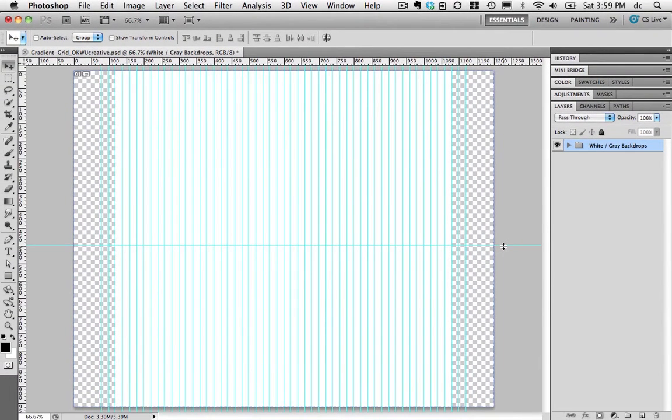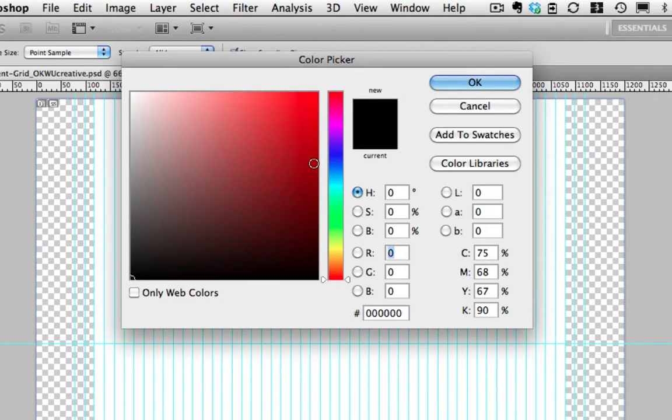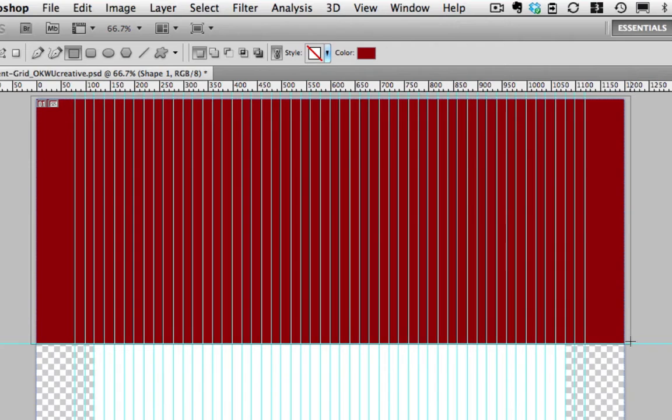So using this new guideline, I'm going to fire up the rectangle tool. And before I draw my rectangle, I'm going to choose a nice red color for it. Of course, you may want to be more scientific about it. I'm just going to pick a nice one and go with it. And I'm going to draw this rectangle from the top left, slightly past the edge and down to the bottom right. This way it'll entirely overlap my canvas area. Commit to that. Now we've got our red rectangle.